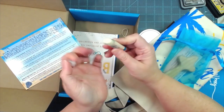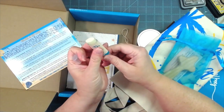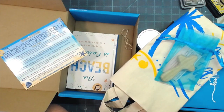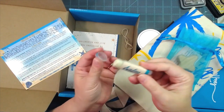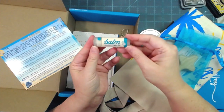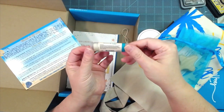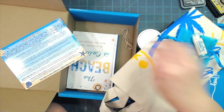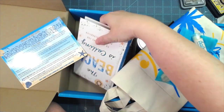So, two of my favorite flavors, pineapple and coconut. And so I am going to try this out right now. And that is wonderful. Oh, I love that. Balm standard. That's great. Yum, yum. Love that. And then our devotional, The Beach is Calling.